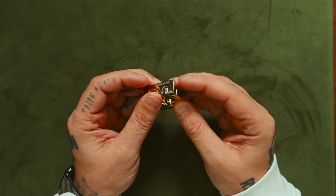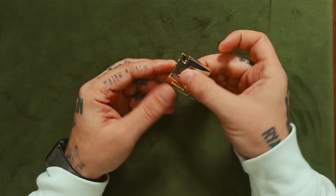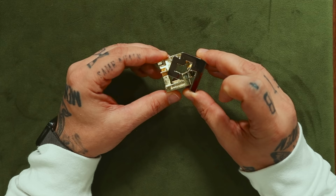Weird because they're sort of stuck. I guess one of the hard parts about this puzzle, or one of the tricky parts, I should say, is when you're pulling aside, not to be accidentally holding the other piece, because then it feels like it's stuck. So you really got to see what you're doing. Sorry about the reflection. There's no great way to film this without a reflection. Okay, pull this. That goes there. Try to remember these moves here. Boom. Rotate. Okay.